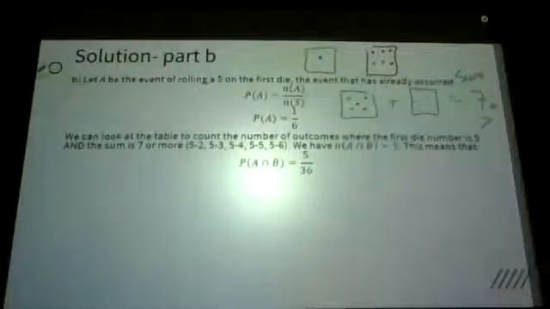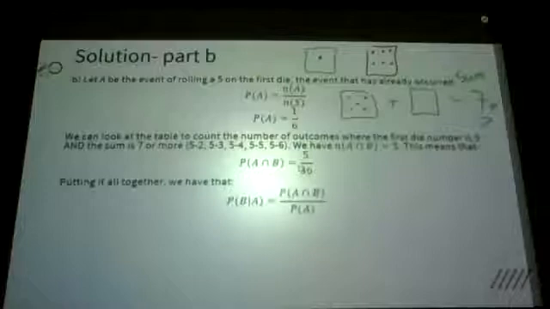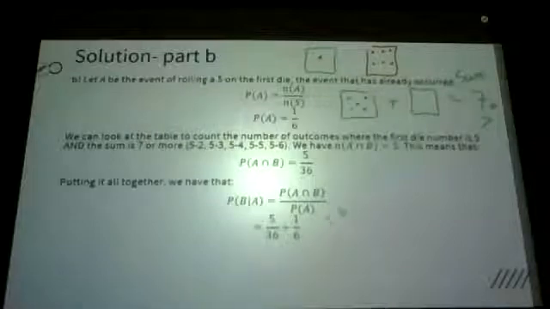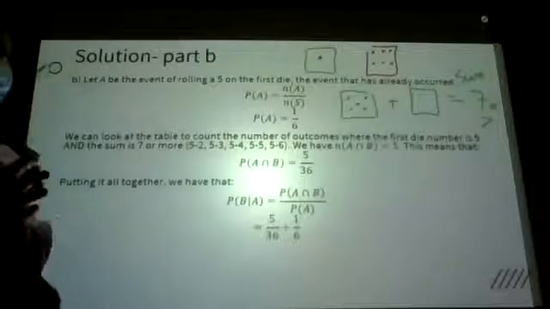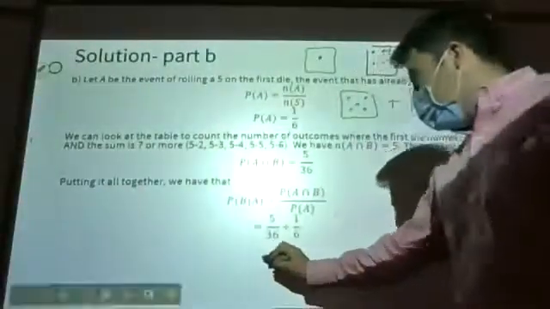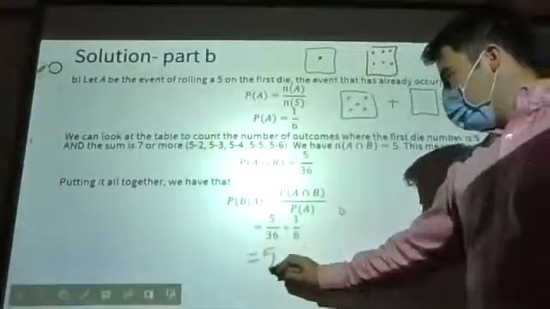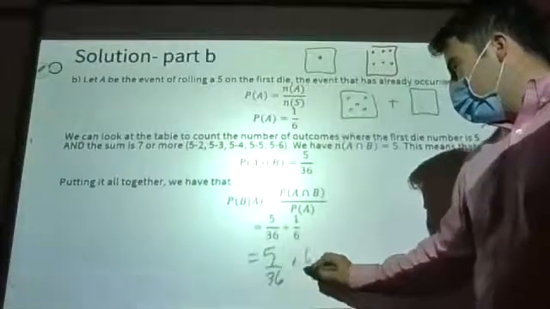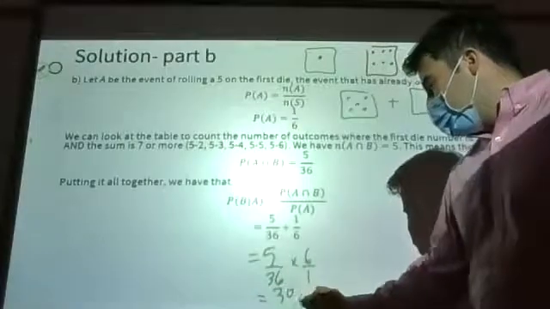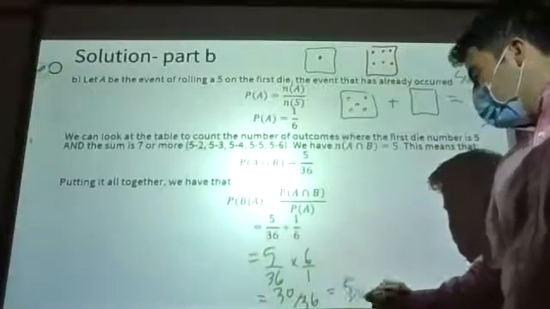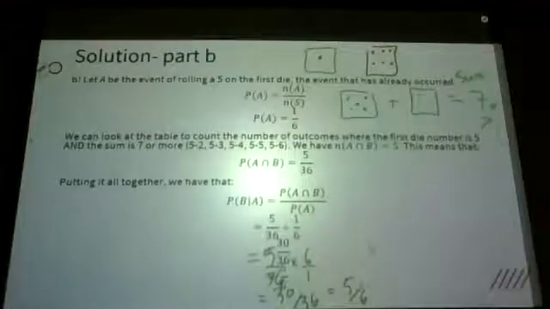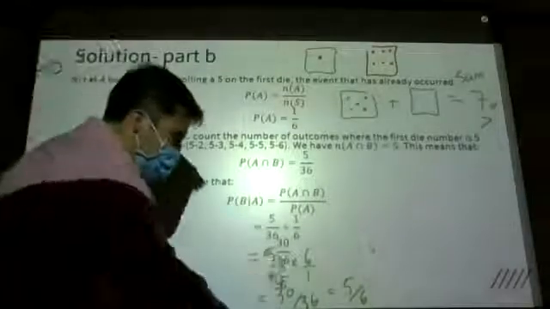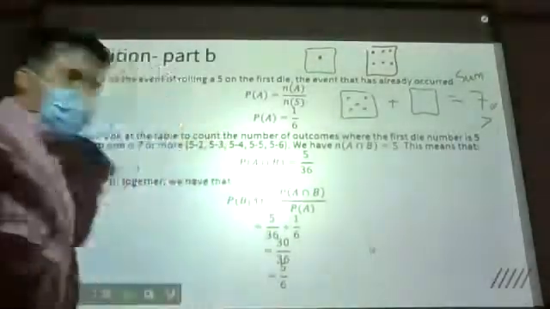So what we're going to do now is just put it all together in the formula. The formula says take the probability of the intersection, divide by the probability of the event that already occurred, and divide them up. So you have 5 out of 36 divided by 1 out of 6. And what does that give you? Yeah. 30 over 36. Yeah, exactly. So 30. Yeah, exactly. And so steps here. 30 out of 36, which becomes 5 out of 6. Exactly. Perfect. Does that make sense, guys? Sorry, I just wrote over top of it, but that's the same answer. So we got 5 out of 6. Just erase it so you can actually see that. So, is everyone okay with that so far?